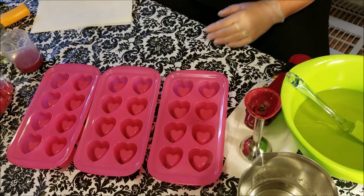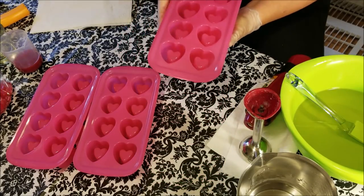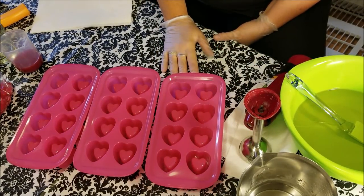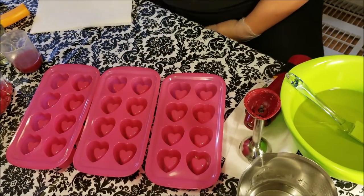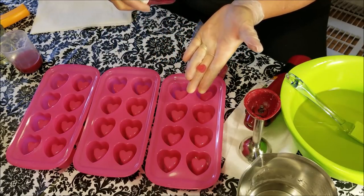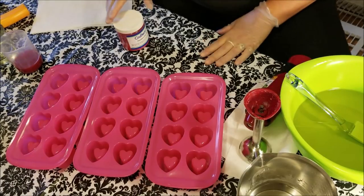It's my soap space and it will get done in a lilac color eventually, but until then it's fine the way it is. So today I'm doing — if you watched my soap room tour video — I showed you this mold. It is a shot glass mold in silicone, and it's in a heart shape. It's just the cutest thing. I'm scenting this in Crafters Choice Pink Amber and Vanilla, and I colored these little pink heart embeds in Crafters Choice Plum Berry Pink mica.